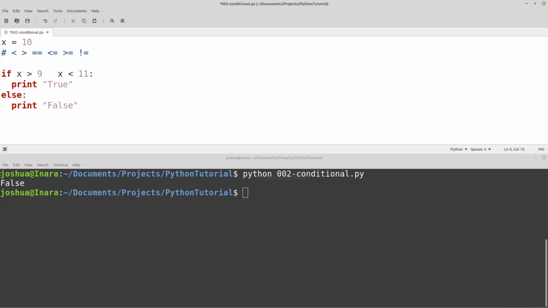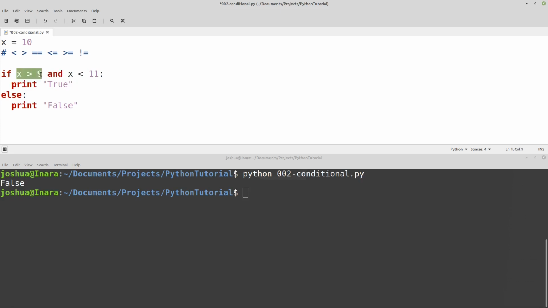The easy thing to do would be to just say x equals 10, but we can also do multiple checks at the same time. What I'm trying to do here is say, I want to know when x is greater than 9 and when x is less than 11. So what do you think I can use in the middle of this to do that? Well, just and, okay? What this does is it requires two conditionals to be true at the same time, right?